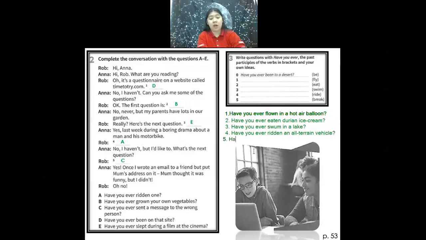Number 5, there's the word break. So have you ever broken? Maybe something important, or something that doesn't belong to you. Have you ever broken something expensive? This is my suggestion, right? You can change this one. Have you ever broken your toy or your friend's things? Yes, I have broken something expensive before when I was still in school. It was my parents' thing, and I got really scolded by them, because it was expensive.